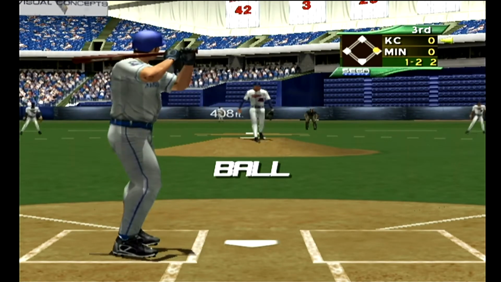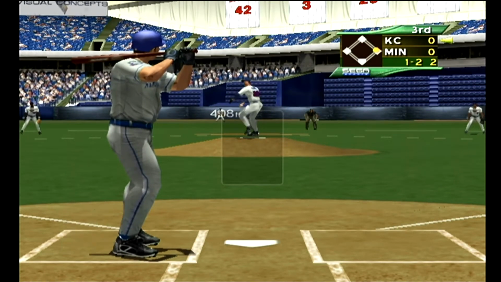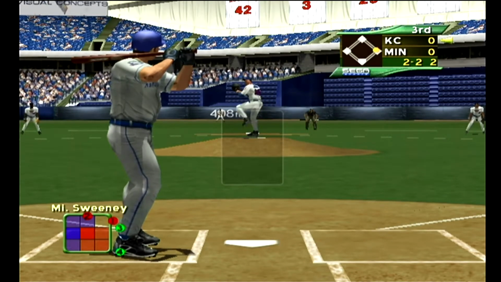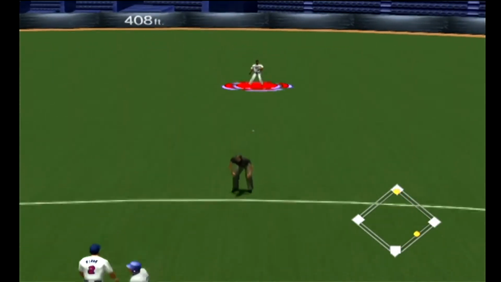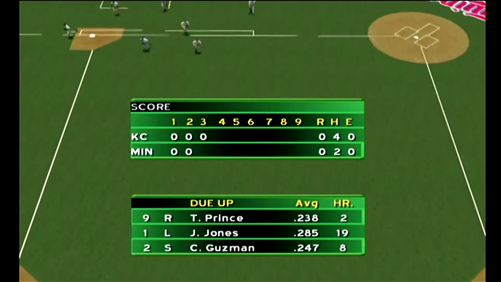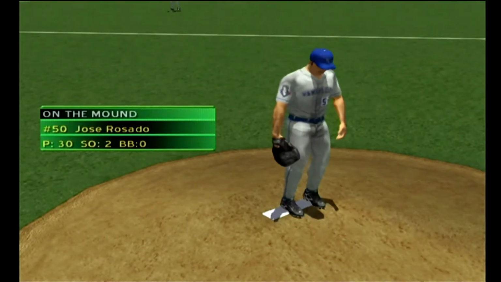The outside pitch is taken. 1 ball and 2 strikes. The down and in fastball just misses. 2 balls and 2 strikes. That's hit a mile in the air to shallow center. He's out of there. And that does it for the top of the third. The Royals can't put up any runs here, so the score remains tied. 0-0.